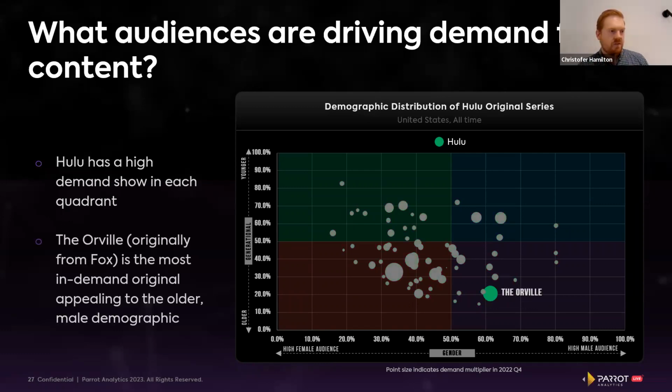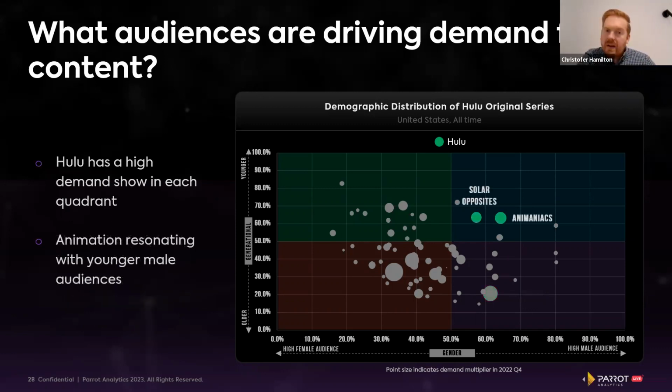First, we see The Orville in the lower right quadrant. So that's appealing to older male audiences. And this was originally a broadcast series on Fox, got picked up for its third season as a Hulu original. And we really see it appealing to the older male demographic. Seems that it held on to some of its audiences from its broadcast days. And this was a smart pickup for Hulu to satisfy these older male audiences where its slate of original content would otherwise be a bit weak.